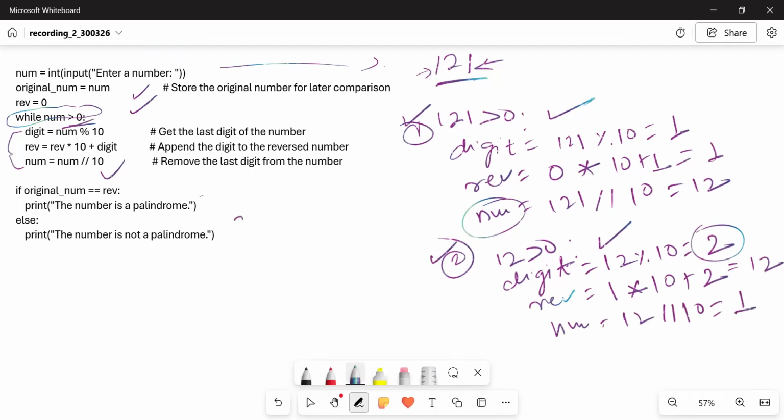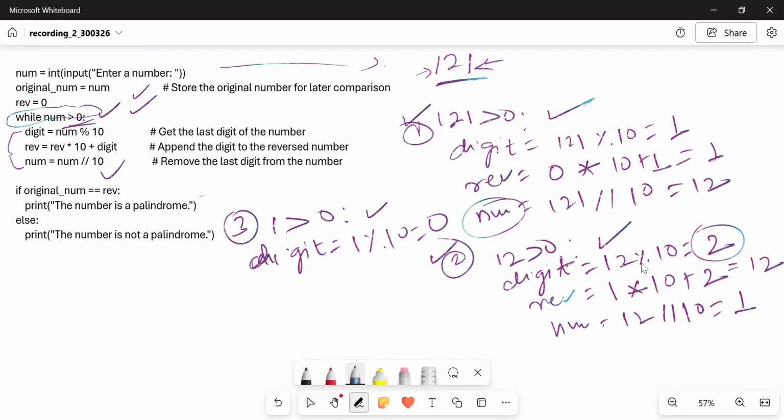Now again we go for the third step. 1 is greater than 0. Again check the condition. Yes, it is correct. Calculate it. Digit equals num. Num is 1. 1 remainder 10, what is it? Remainder is 1.